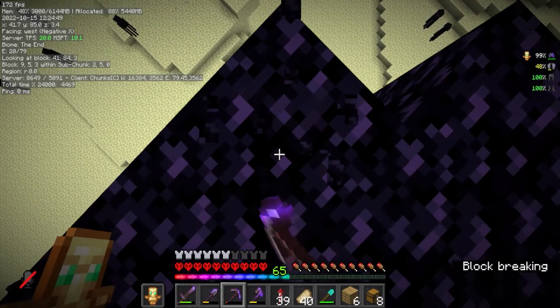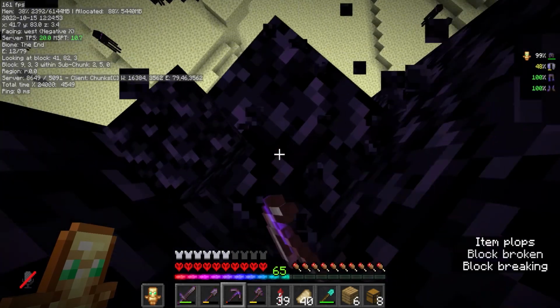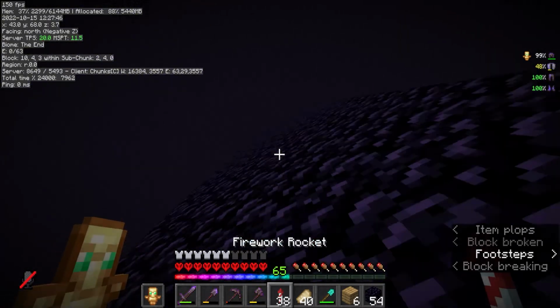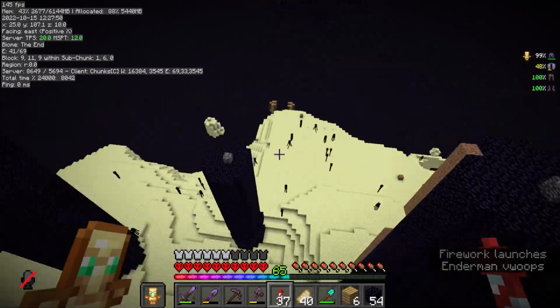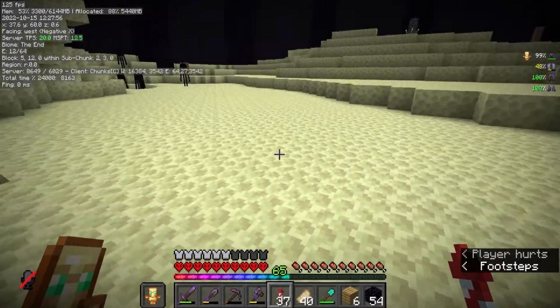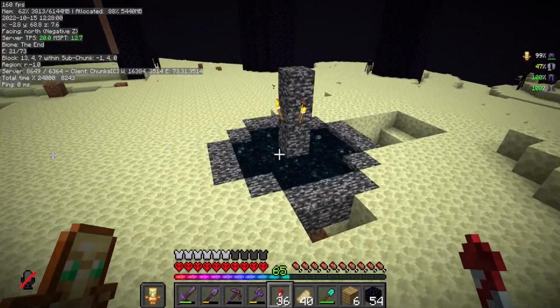For the farm we need only 54 obsidian, so this shouldn't take too long. And this is the last block. There we go. It only took 3 columns, well, a little bit less than 3 columns actually. So this is my little mining pillar that I've hollowed away a bit before for other farms too. Anyway, let's go back to the overworld and get building.